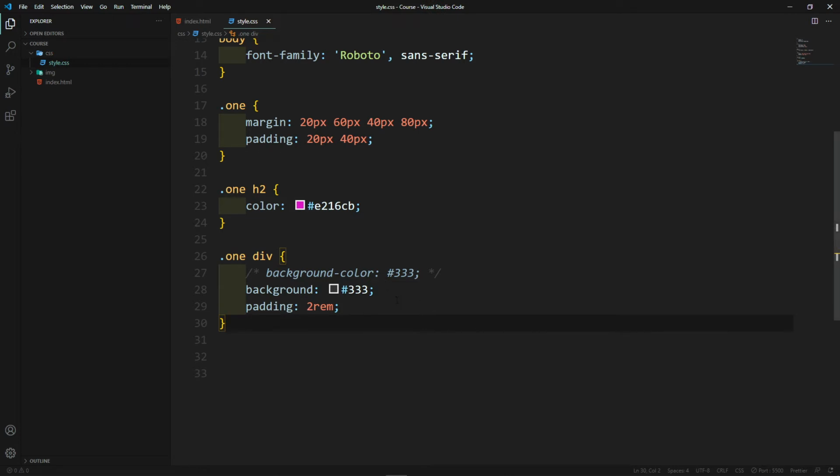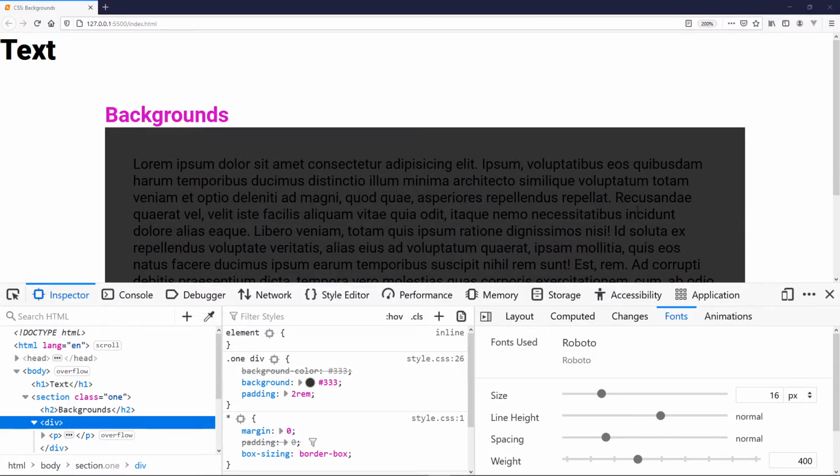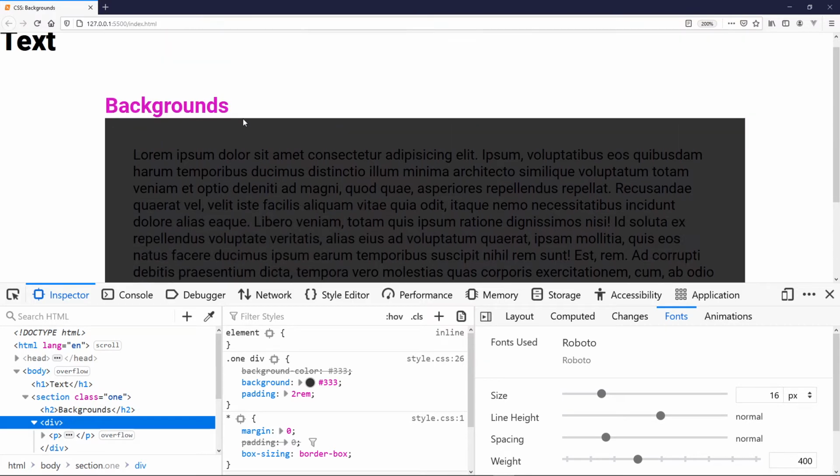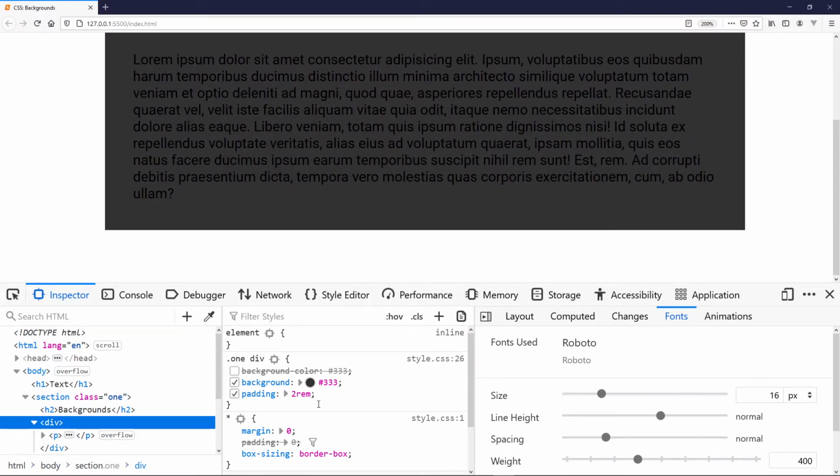Just to show you, as you can see, it didn't change at all because we commented that one out, so it's not working, and the background is still the same. But for ease of use, if you do a background color, just type in background color. The short form is to just keep it background.